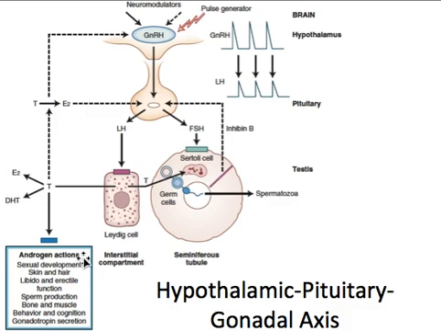Again, remember your hypothalamic-pituitary-gonadal axis. Your GnRH from your hypothalamus will receive information from the environment as well as from the rest of the body, and your GnRH, which is produced in pulses, will stimulate the production of either your LH or your FSH. Okay, your GnRH pulses will determine whether it's your LH or your FSH that will be produced.